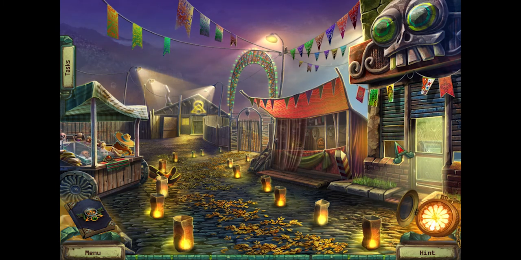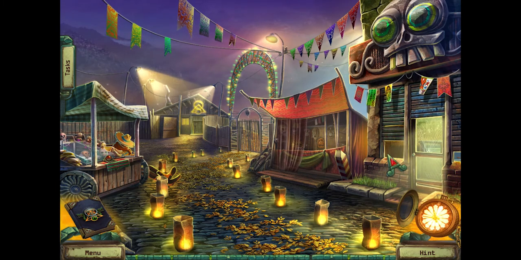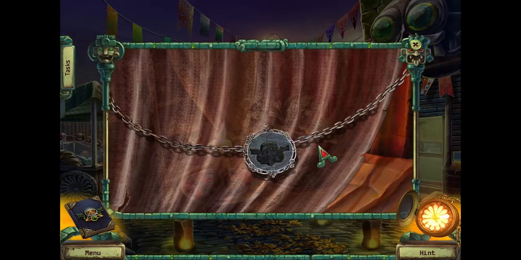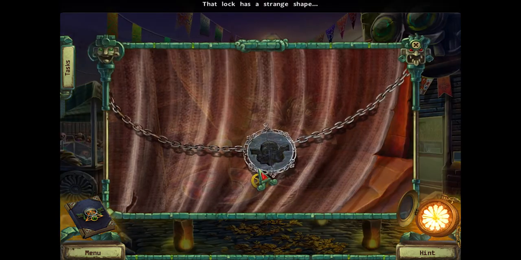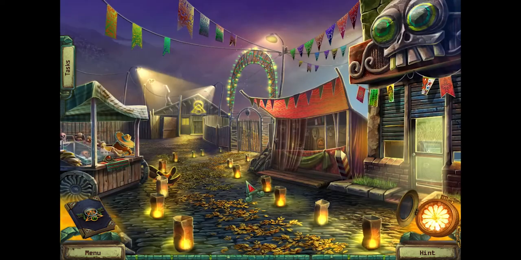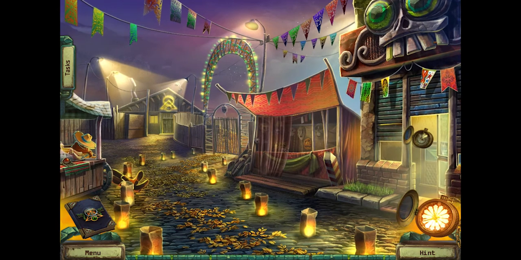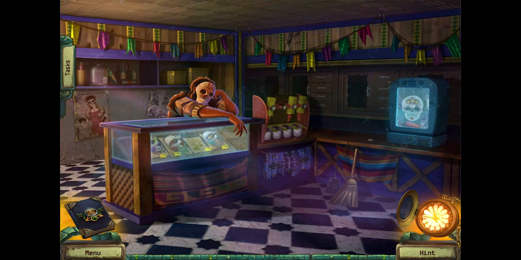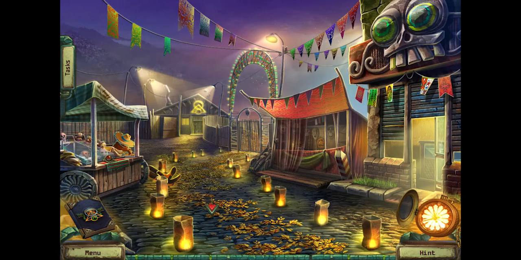Ooh, going to this broken store. Let's go to the store. Oh, another one of those weird locks. That lock is a strange shape. I don't know. Maybe put a cross in it? I don't know. What the fuck? What is this guy doing? No, wait, go back in.